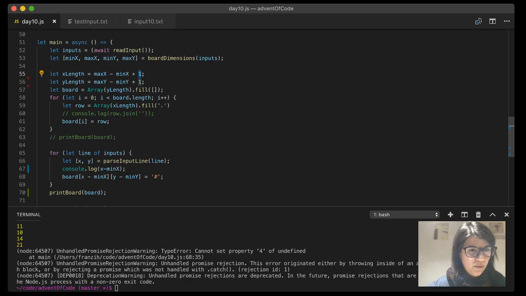Okay, so I have a board and I can set 4 of 21. 21 should not be, no, 21 could be the last value here because I'm going from -6 to 15.